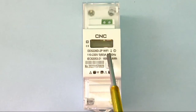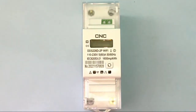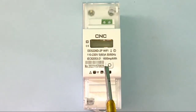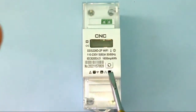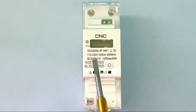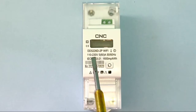Let's start the video and learn how to install this smart Wi-Fi energy meter. This is the smart Wi-Fi energy meter made by CNC Electric — the model number is shown on screen. You can see 1600 impulses per kWh. When this impulse indicator blinks 1600 times, that equals 1 kWh unit. If your load is heavy, the impulse indicator blinks fast; if light, it blinks slowly.